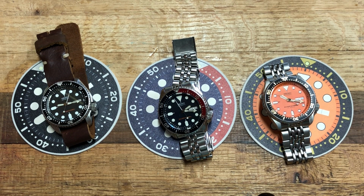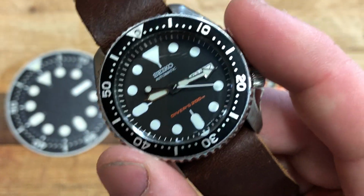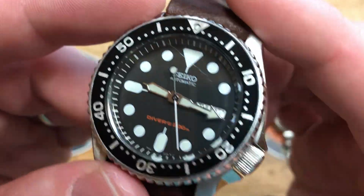I forget if I was on the forums at that point. I don't think I was, but I started reading some things, started watching some YouTube videos, got into Urban Gentry and all these different things. And the SKX007 is a watch that just kept popping up, and everyone kept saying, this is a great beginner, great first automatic, you can't really go wrong.